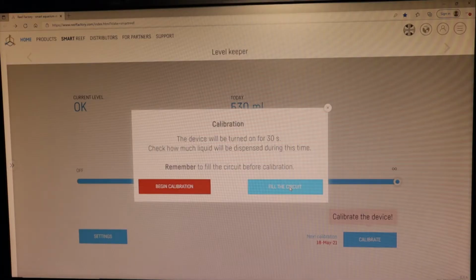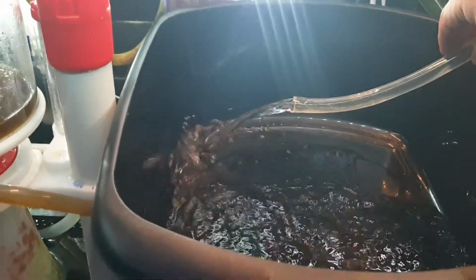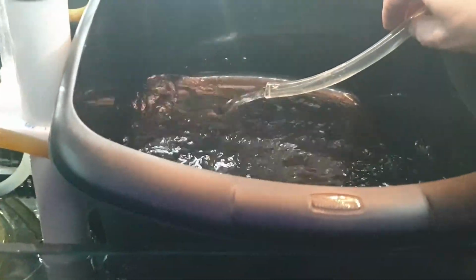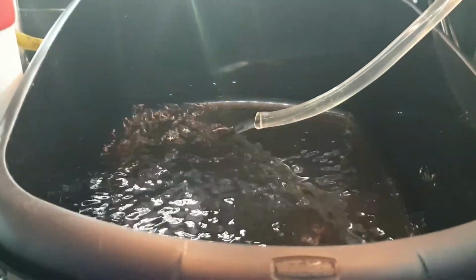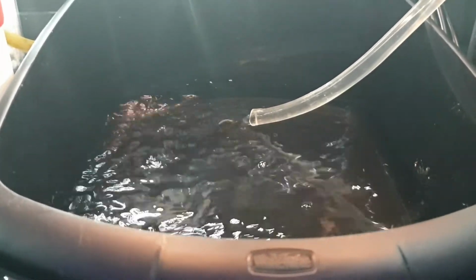and then we'll come back up to the computer, and we've got here begin calibration, so we'll click that. We've got calibration in progress, please wait on the display, and as you can see we've got the water now coming into our container. Now depending on what pump you're using, what size tubing you're using, you may be able to just use a small jug that might only hold a litre, but I'm pretty sure this is going to be a good couple of litres that's going to come out of here in this 30-second duration.